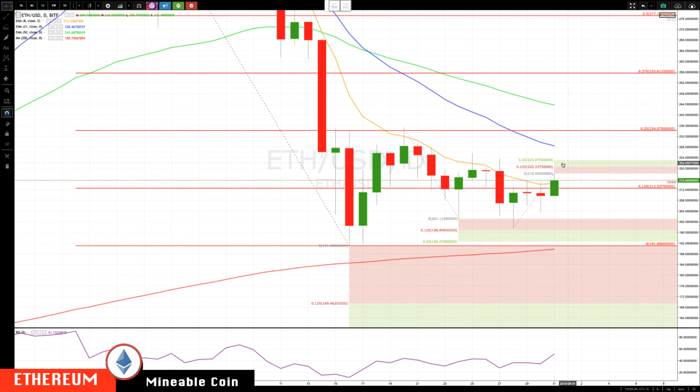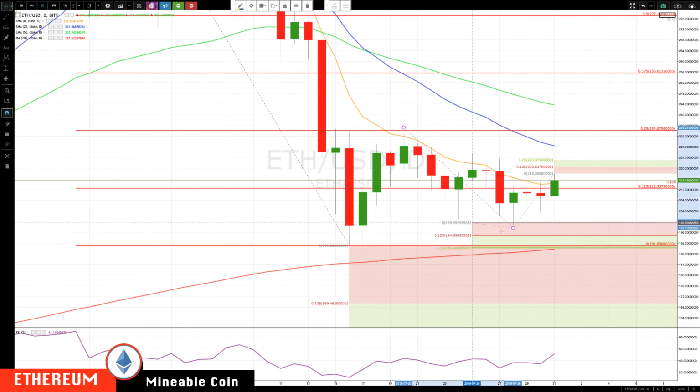So continued rally through these levels. The next one is 228. Just going to bump these back down if we did sell off. If we got all the way back down through 197, then you'd be watching for about 193 to 191. So what we have for you on Bitcoin and Ethereum, and we'll talk to everyone soon.